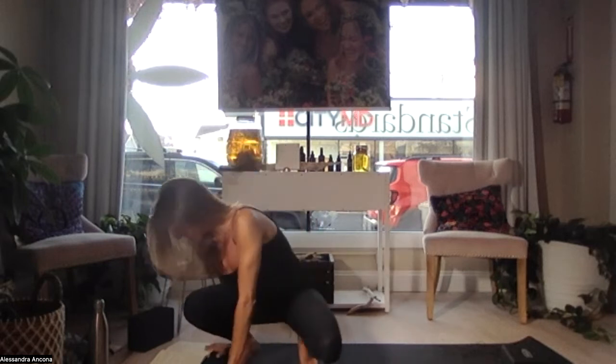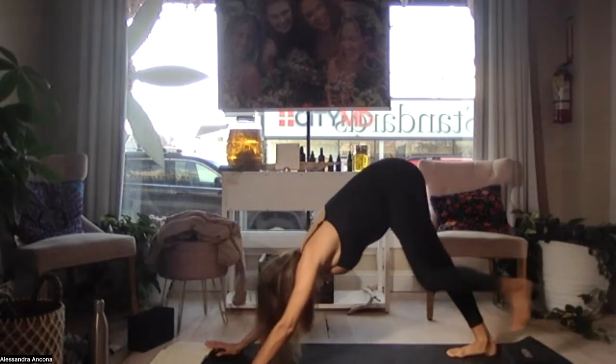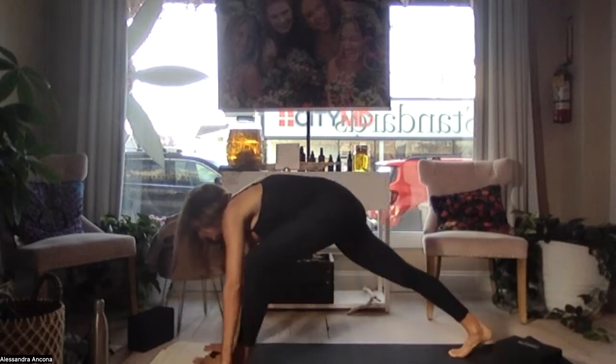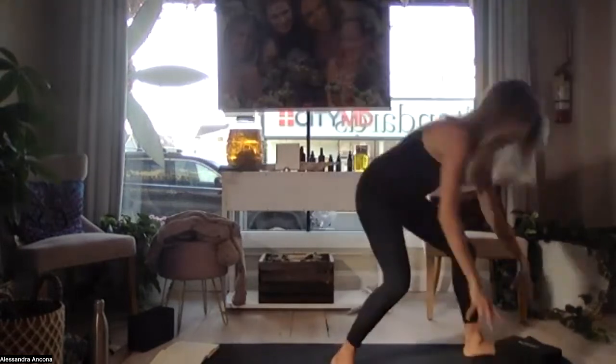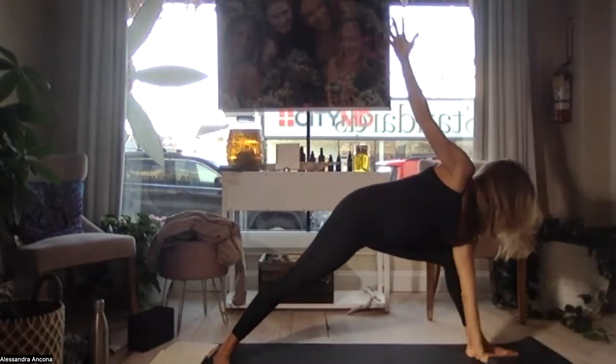And then step back to downward facing dog. We'll just do the last little bit of this sequence. Step your left foot forward for extended side angle. So we're coming down all the way this time. So the hand, of course, can come to a block, or if you can get it all the way down to the floor.